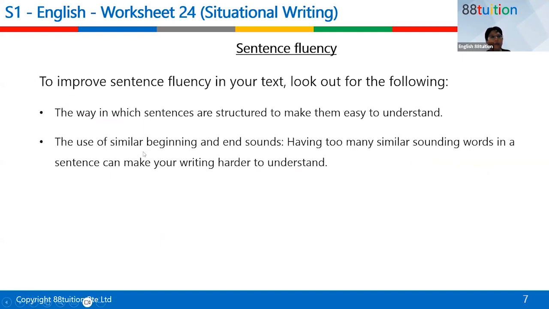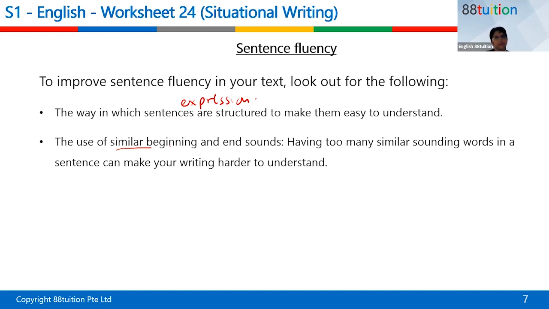All right, next. To improve sentence fluency in your text, look out for the following: the way in which sentences are structured to make them easy to understand. This one is expression. Don't write very long sentences, cannot. Some students write one sentence, four lines. I have seen one sentence, 5 lines. I go like, why? No. So can you max it to about 2.5 lines maximum? Okay. Two lines is already quite long, right? But 5 lines, no, cannot. It must be shorter than that.